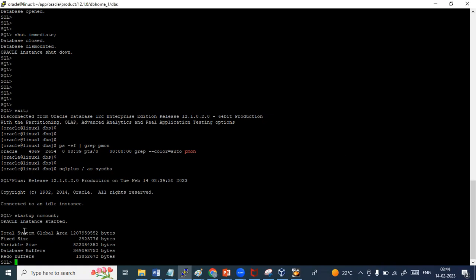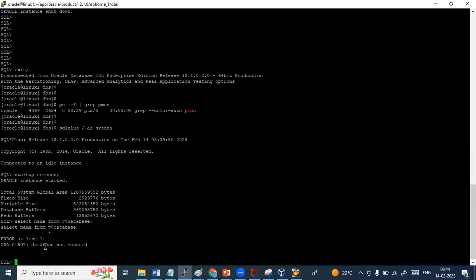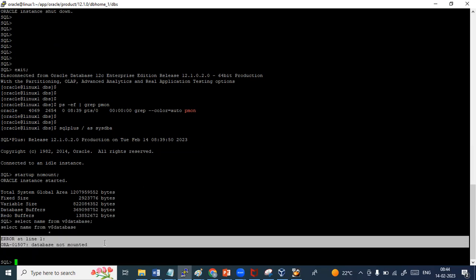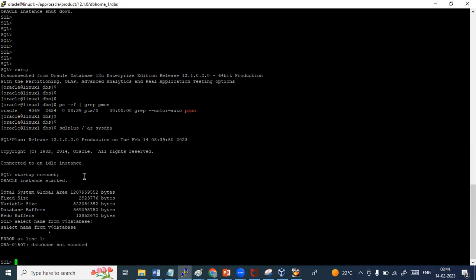So the instance is started. Suppose if I run any queries, it says database not mounted, it will give an error. The same error it will give to all end users. In this phase, only the instance is started.